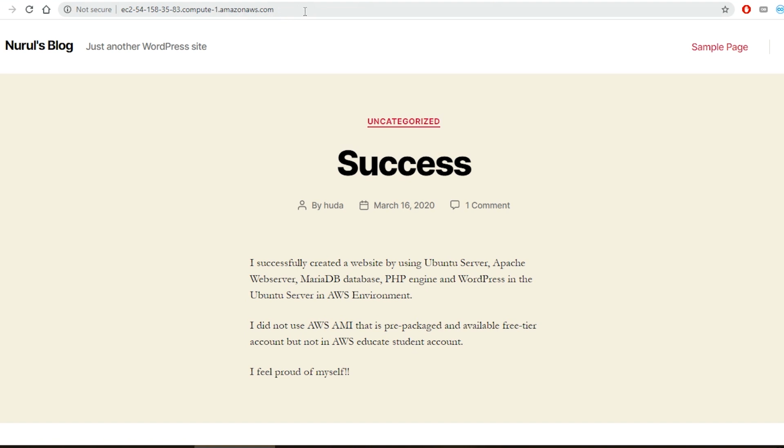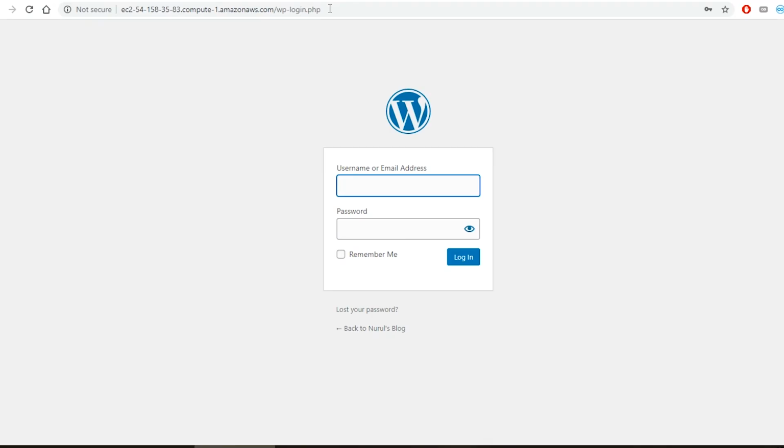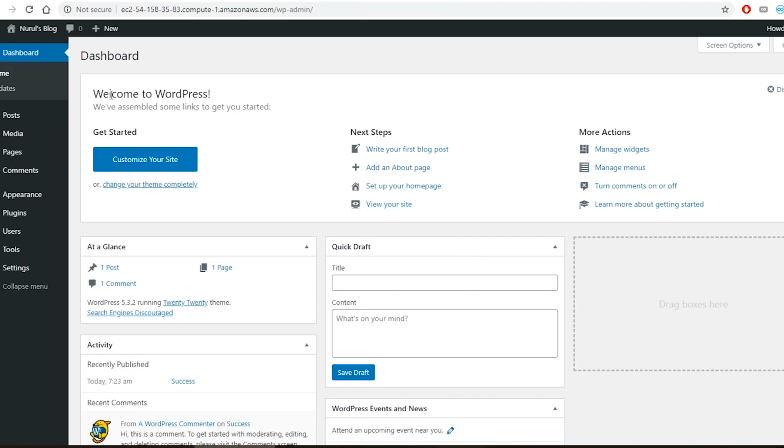In that case, after the website name, I type in /wp-login.php, and then I use my username and password, and then I can make changes.